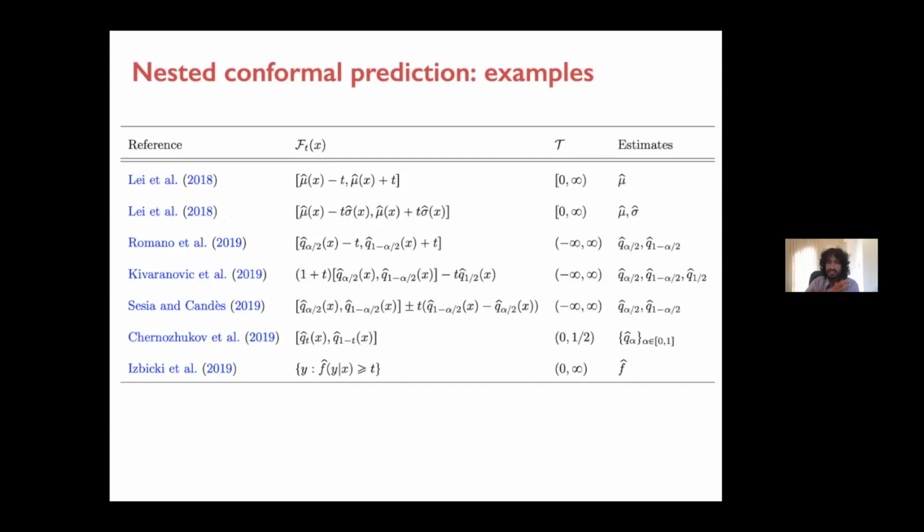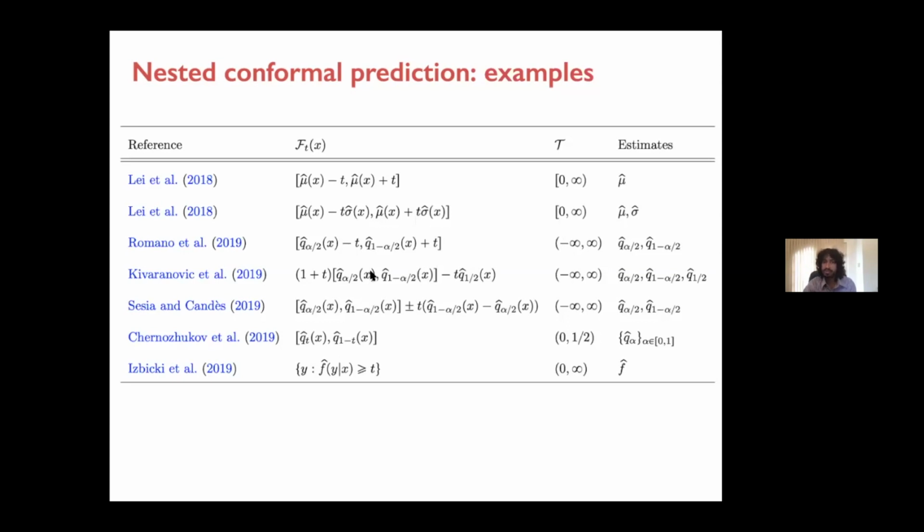So, within this framework, you can put in many proposals in the literature for what the score functions should be. So you can say, what are these sets f_t of x? What should they look like? I've shown you some examples in today's talk. So the first one is the usual residual style thing, where I center at some mean and I add and subtract t. And as I vary t from 0 to infinity, I get the various sets, and then conformal picks out one set of that kind. Then the locally weighted conformal prediction is the second one, where I learn mu hat and sigma hat, and I vary those, and I pick one among them.